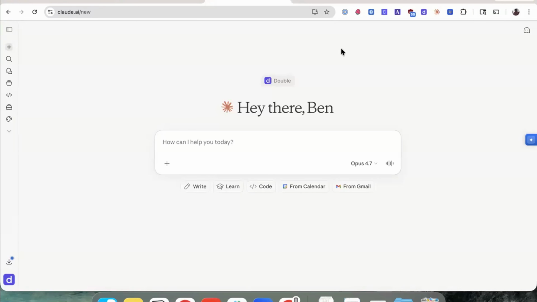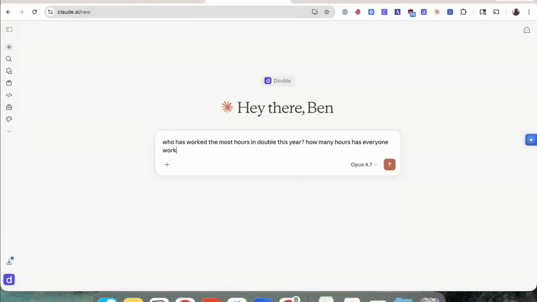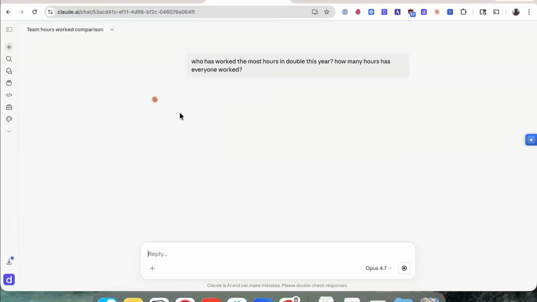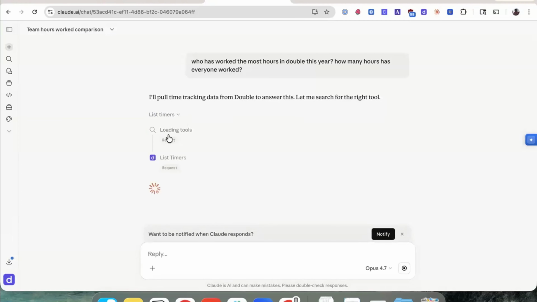I know that's just a list, so just to make this more tangible, I'll write a quick example here. We'll use the timers, for example. It's just an example question you might have of your employee base if they're tracking time in Tuple. So again, Claude will go and look through the list of options here. We'll see it's listing timers in Tuple, and then it's going to go and manipulate those timers as well.